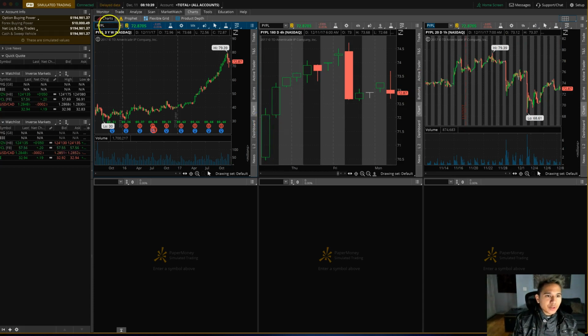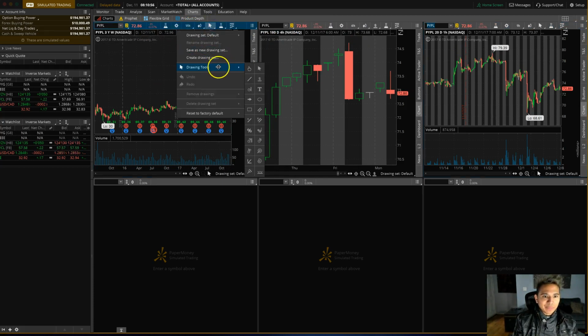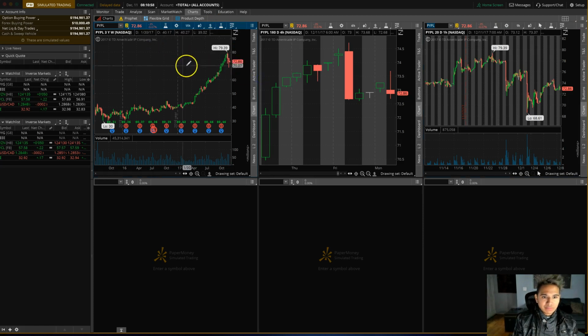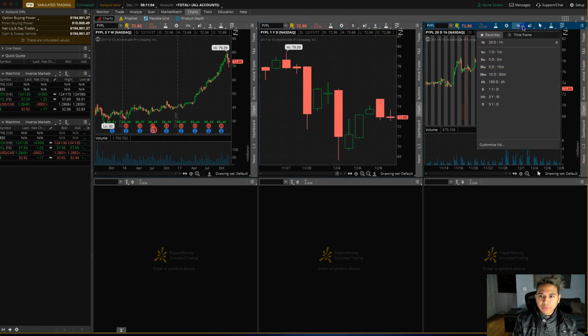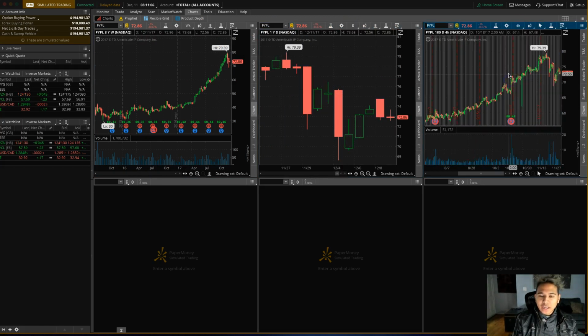Now that that's done, I'm going to make sure to link them all together. So yellow, and I have PayPal equity up, yellow, yellow, and that's just so they sync. I like looking at different time frames, especially when trading options, because I like to draw my zones and know where I want to go from. For example, here I'm looking at the weekly, and then I'm going to go to the daily, and then to the 4-hour, and now I see a big picture.